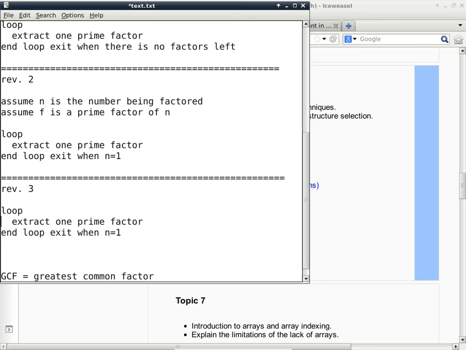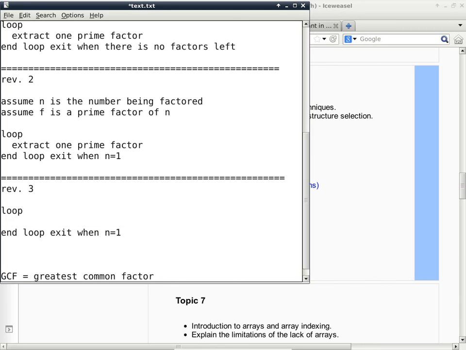or at least not all the time, that means whatever I do here has to affect n so that eventually it becomes 1. Does that make any sense? Yeah. Because if n equals 1 is the exit condition, I want to make that true at some point. But to make that true at some point, that means I have to do something to n inside the body of the loop. Okay?